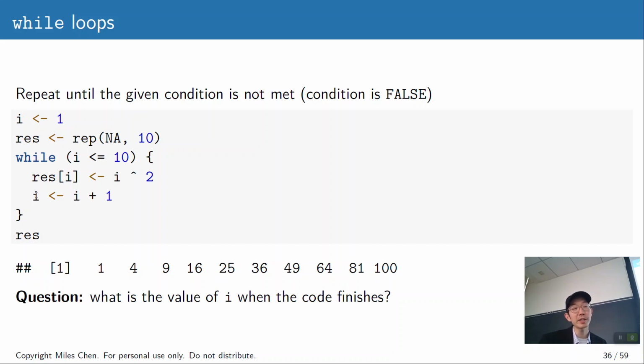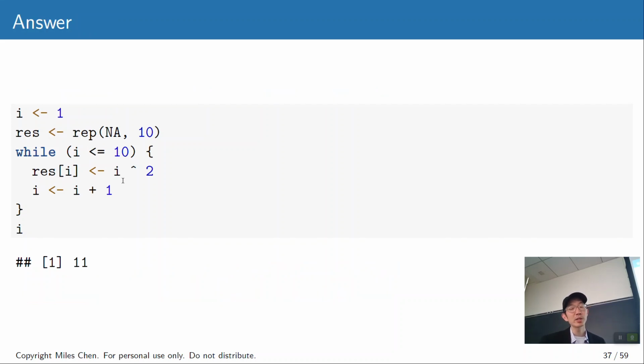So i takes on the value 11, and then it goes back to the top of the while loop, and then it says, is 11 less than or equal to 10? That is false, and so it kicks out, and so it doesn't execute the lines of code. So i is the value 11, and then the while loop stops.